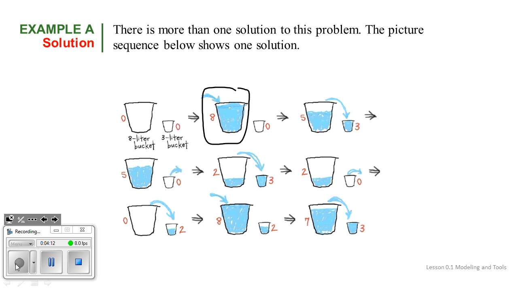I'm going to fill that 8-liter bucket, and I'm going to dump as much as I can into the 3-liter bucket, okay? So now I'm left with 5 liters in here, and I'm left with that 3 liters. I'm going to get rid of that 3 liters. Okay, so get rid of the 3 liters. So again, you have 5 liters here. You have nothing left in there. All right, let me go back a second.